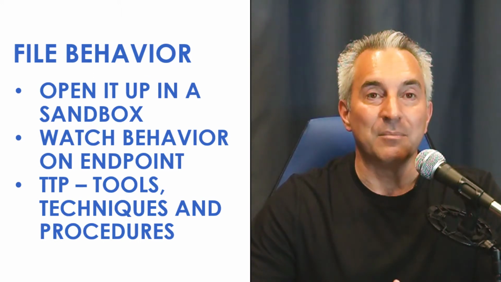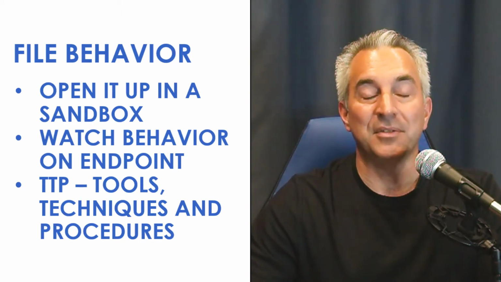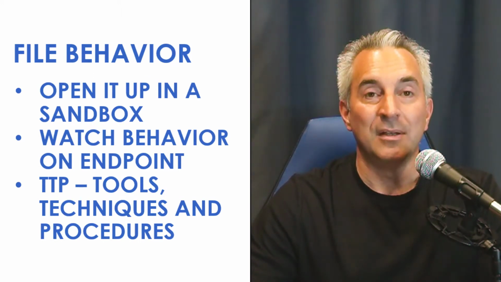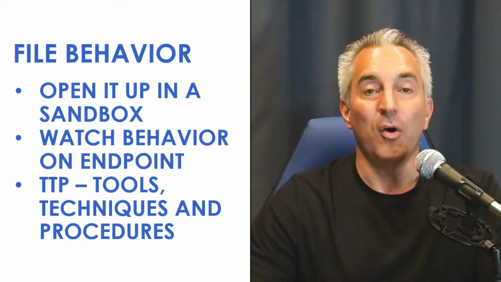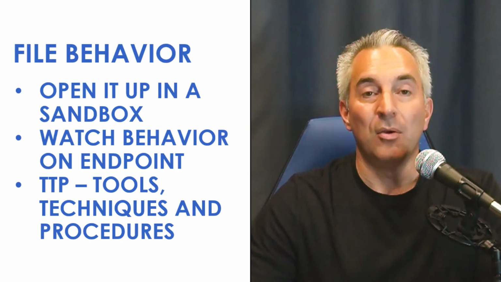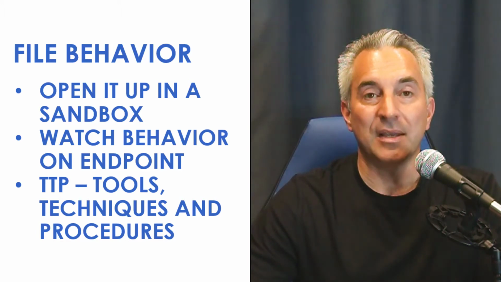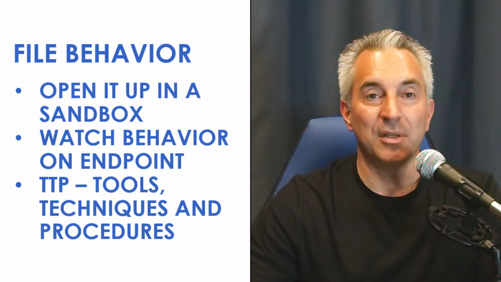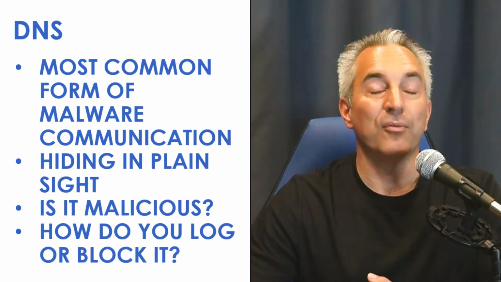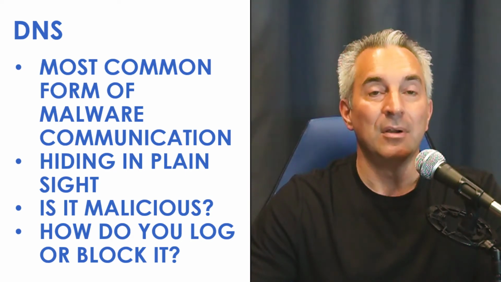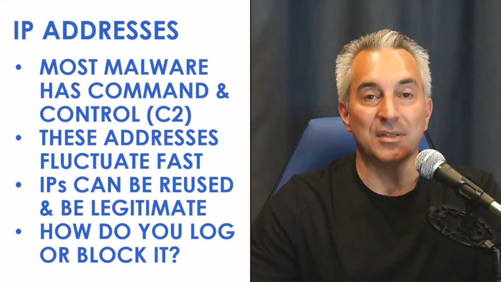And lastly, believe it or not, reverse engineering files is a hard thing to do. So one of the things that you can do is you can just run the file, open it up on special computers, or even track what the activity was on the endpoint computer and see what the behavior of the file was. Now, these behaviors often involve performing DNS lookups or IP address connections.